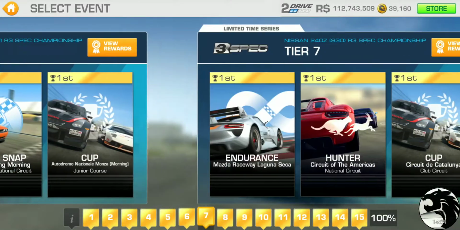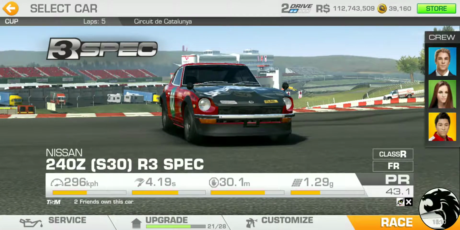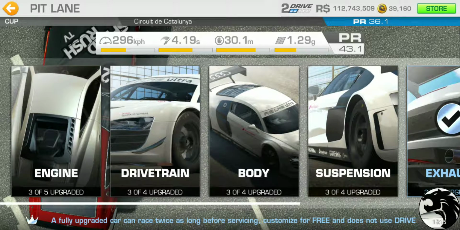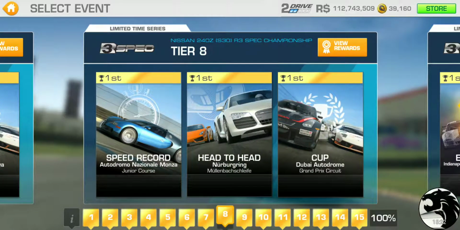All right. Moving on to Tier 7, we've got endurance at Mazda Raceway, Hunter at Circuit of the Americas National Circuit, and the Cup is at Catalunya Club Circuit. That's a short circuit, isn't it? A 5-lapper, and the PR requirement here is going to be 36.1. And that's what's required to achieve 50% completion, since you only need to win 2 gold trophies in Tier 8 to get that.